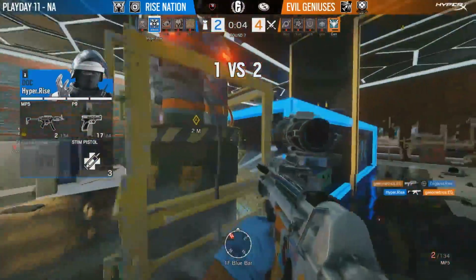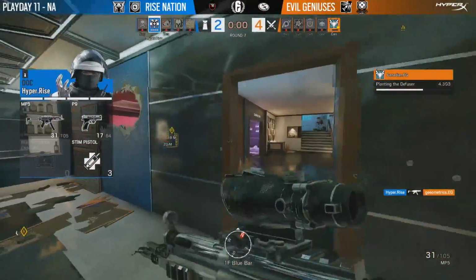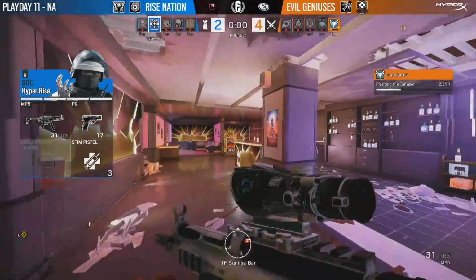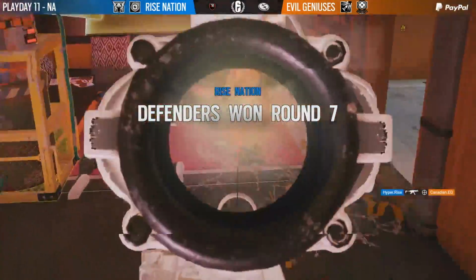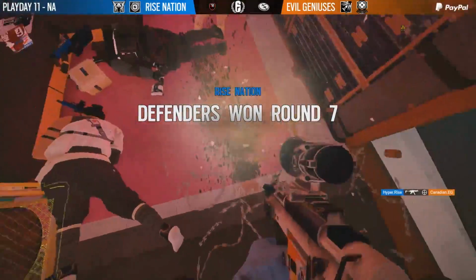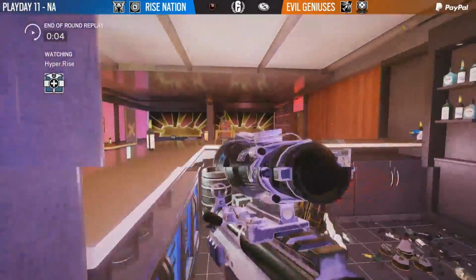Canadian will now try to fetch the defuser, but it'll be put in a 1v1 as Geo will get downed and finished off by Hyper. And with all the marks in the world, this should be a very easy hold for Hyper. With just a second left, he'll clean up. Three rounds in a row. Rise has come alive. That's a big play from this team to be able to hold it all together, and we'll see what site they'll go to next.